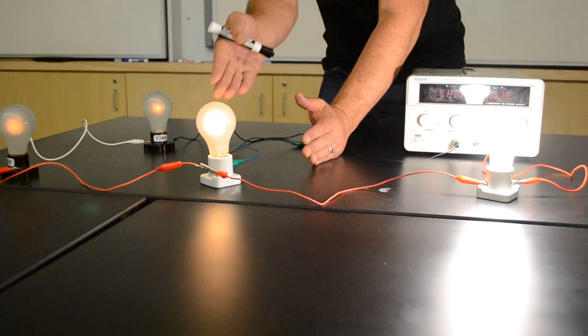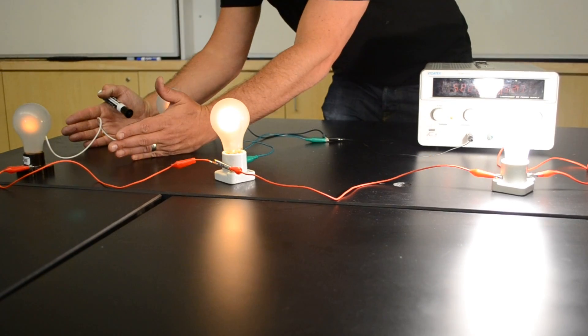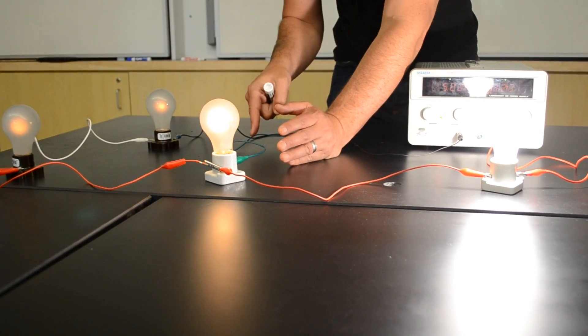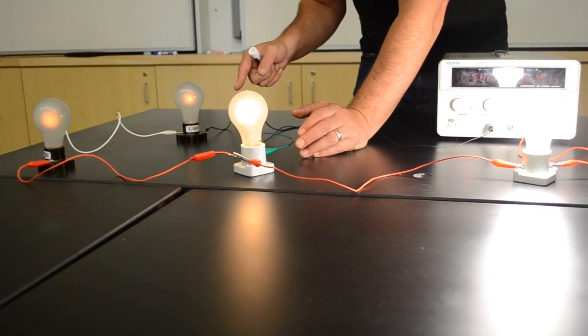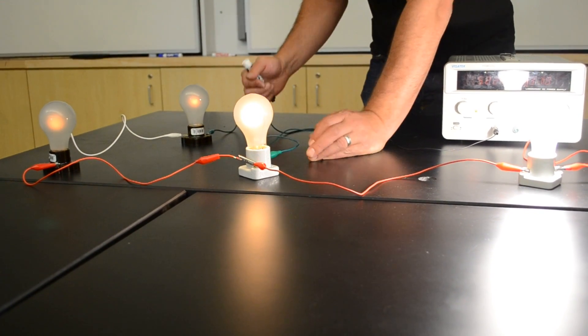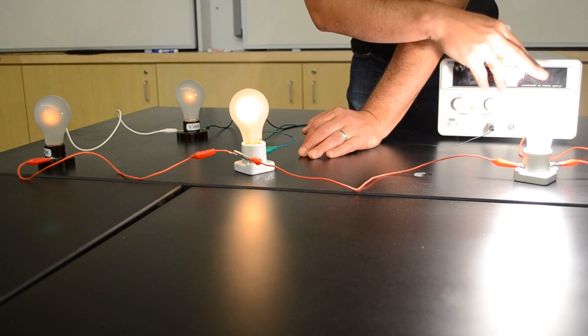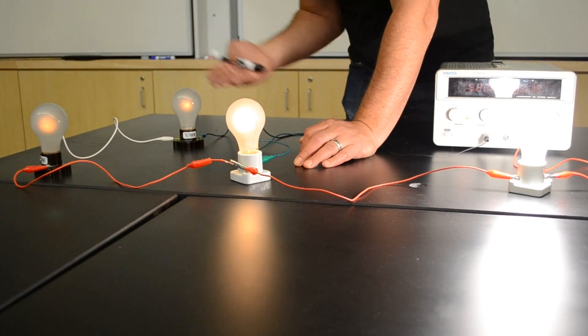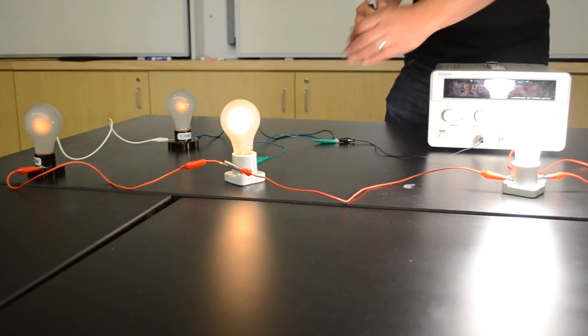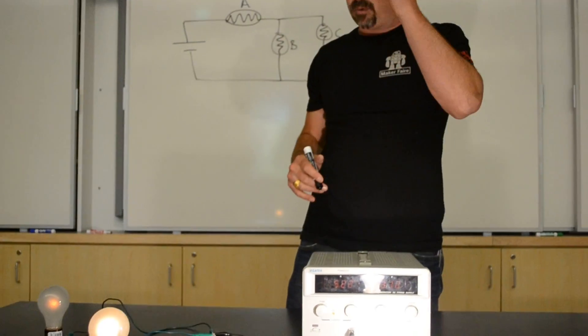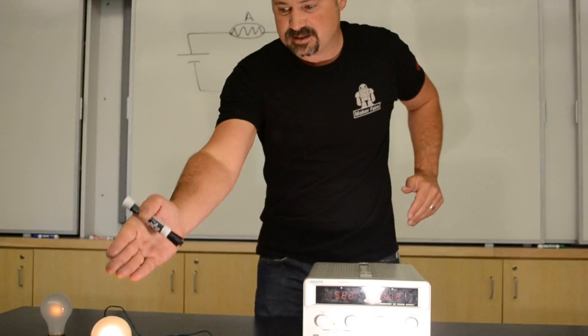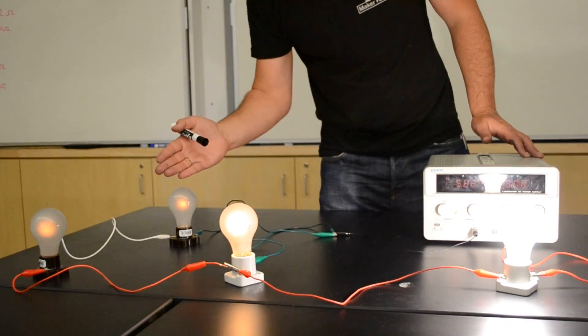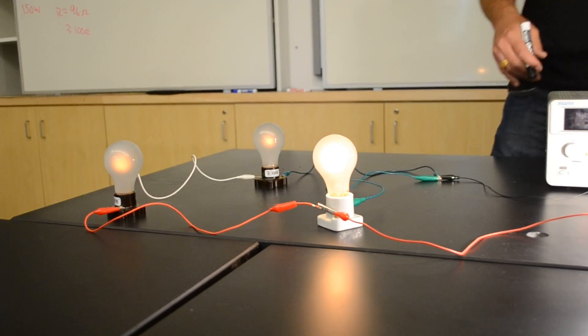Well, you have two here and one there. So you have more resistance here, less resistance there. Therefore, more current goes this way and less current that way. And in fact, because of the ratio of this total current, two thirds will go this way and one third will go that way. And that's why we get the brightness that we see. Brightest, second, and these two tie for third. They have to be a tie. Same resistance, same current.